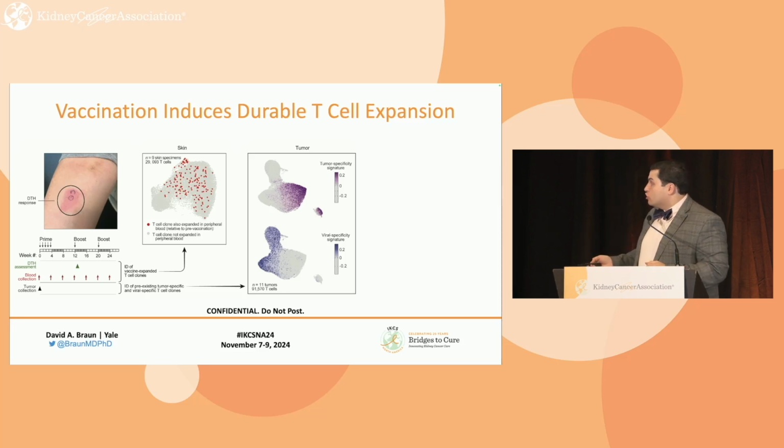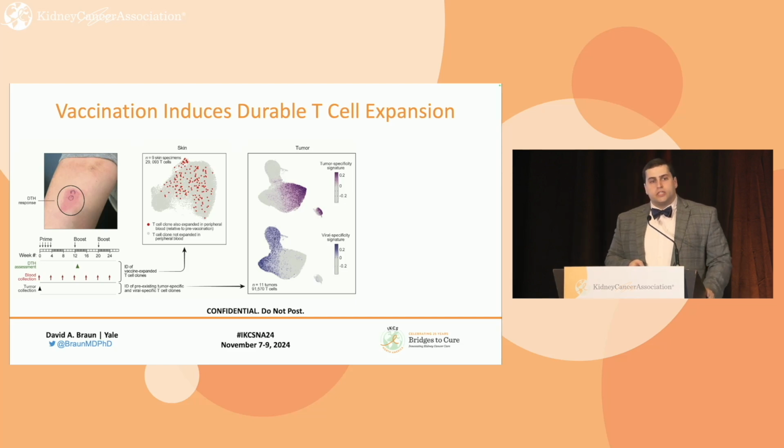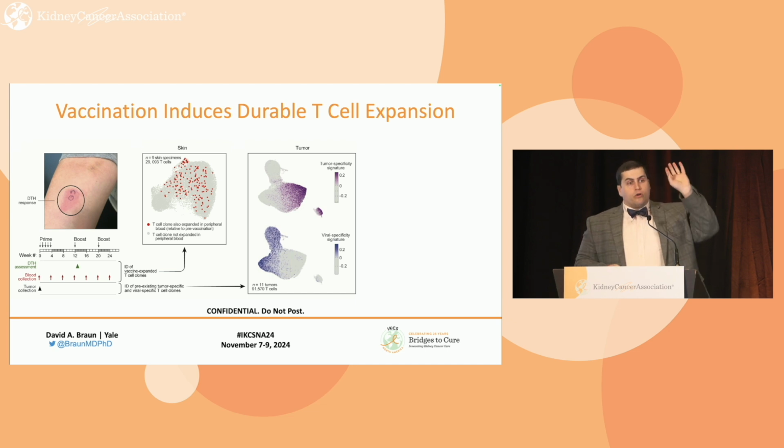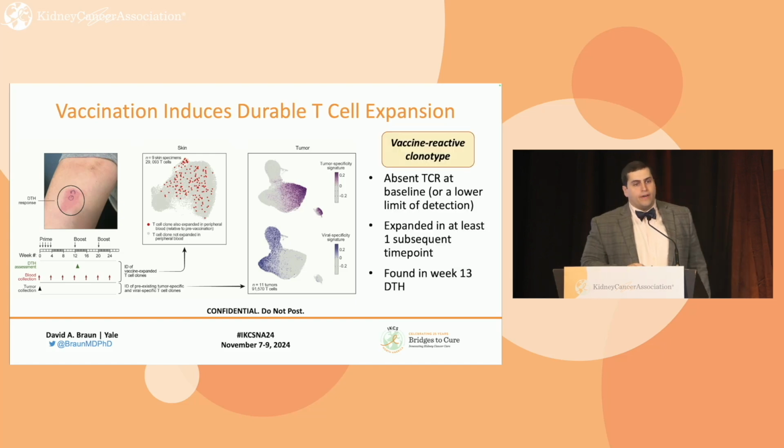Then we can actually go to the tumor material itself and perform single-cell RNA and TCR sequencing. And using signatures that have been previously generated in Kathy Wu's lab, we can roughly characterize T cells as either being tumor-specific, using, again, a particular signature, or non-tumor specific. And now we essentially have barcodes. We have barcodes for T cell clonotypes that are tumor-specific, virus-specific, and then also vaccine-specific.